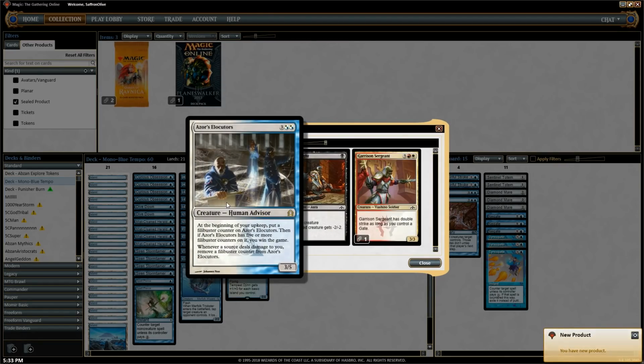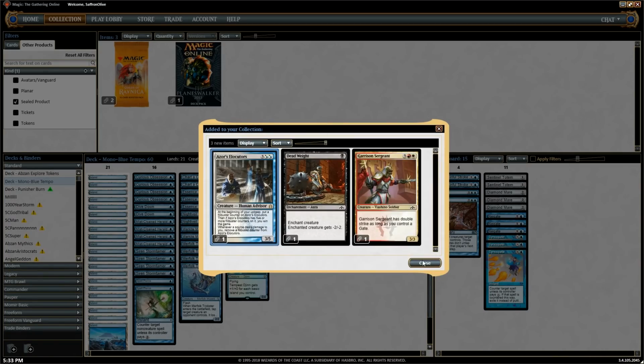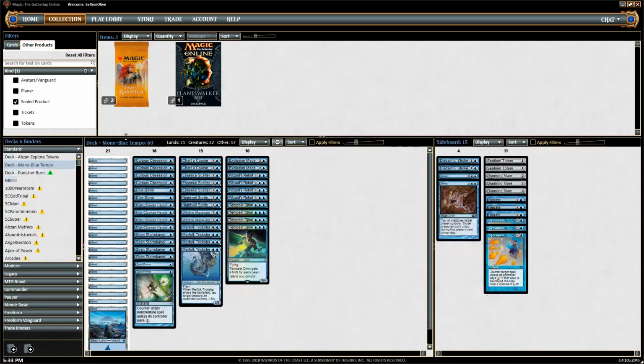Azor's Elocutors. Against the odds, all-star, or playable. Well, the chests weren't great, but the good news is the deck was. We just kind of killed people with Mono Blue Tempo, and, well, we talk about it in the wrap-up, but good lord, spoiler, if you want a $50 deck to try to win a GP with, I think this is the one for Guilds of Ravnica Standard. I think it's it. Sweet.